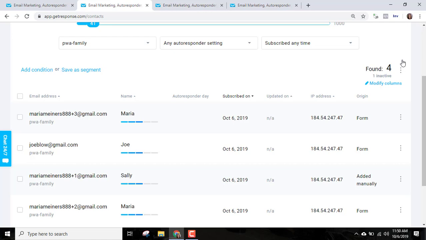Now, there is another step up from this, but you have to be, I think, pretty big and sophisticated, and it's beyond what I'm going to show you here. But there is a way, if you are signing people up for your own website, to automate it so that GetResponse can take the information right from your customer list and do it all automatically, and you don't have to manually do any of this.